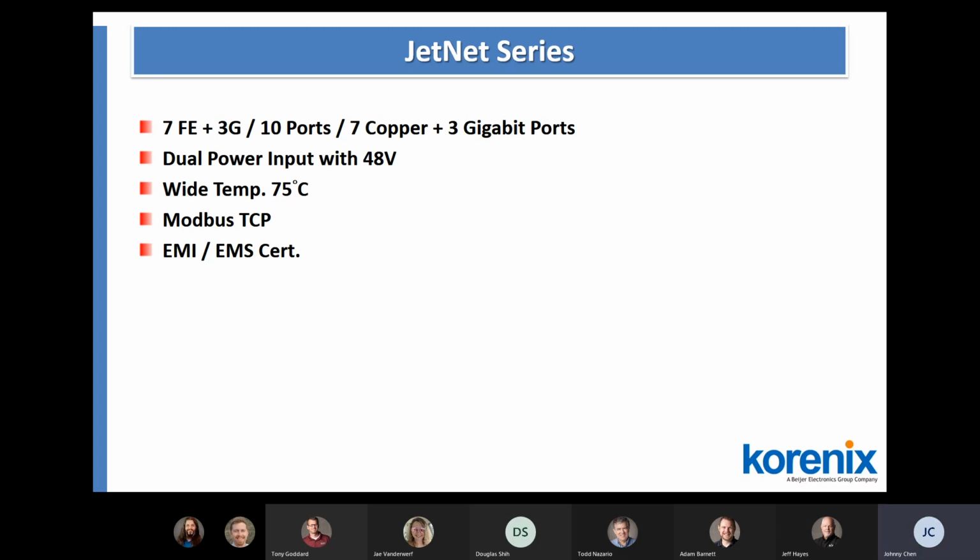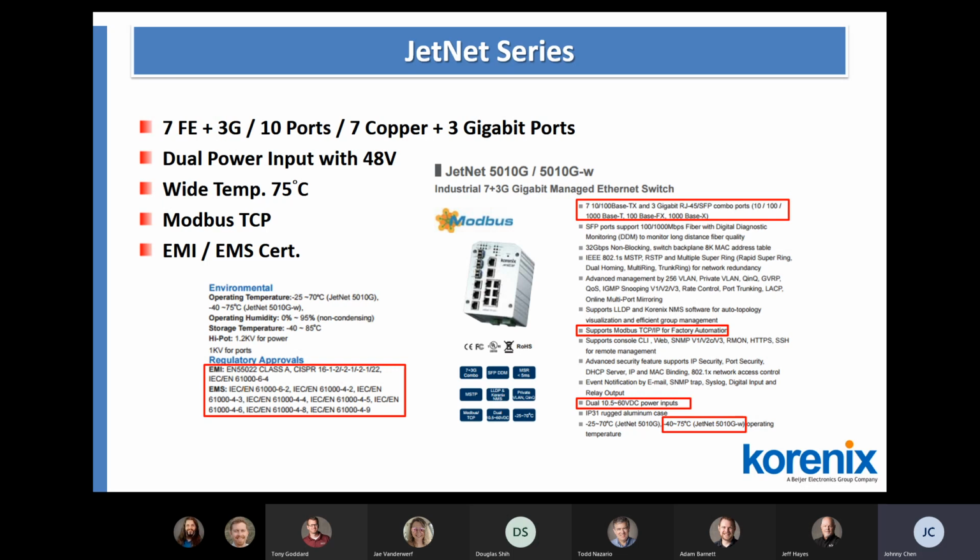So in this case, I will choose a 10-port device like the 5010G. It has 3 fast Ethernet ports and 3 combo ports, and it supports mobile TCP transmission and dual power supply; dual power input with 48 volts is okay for it.